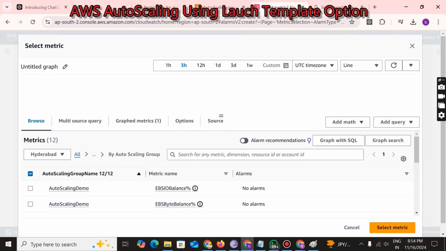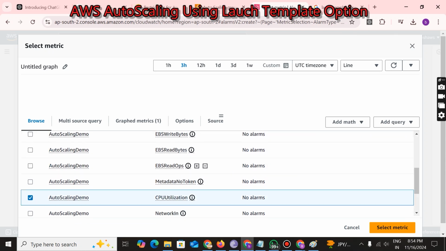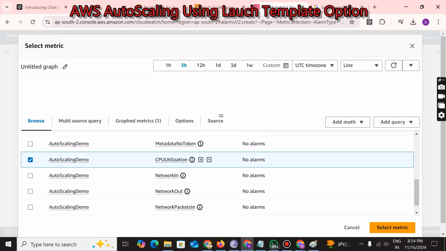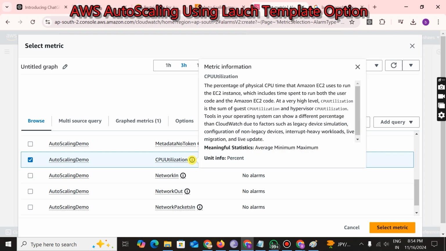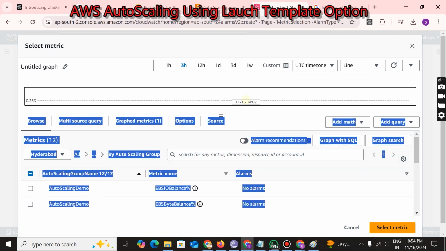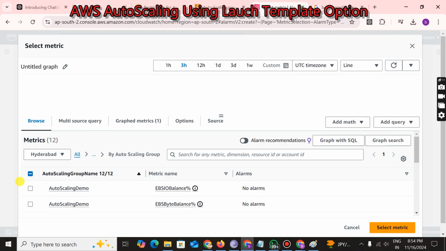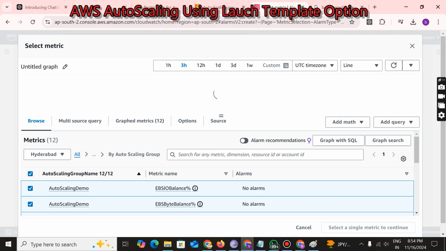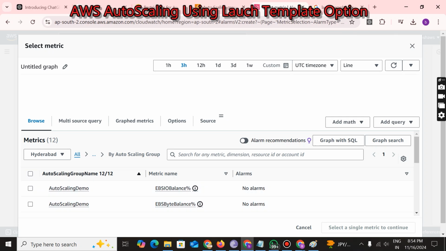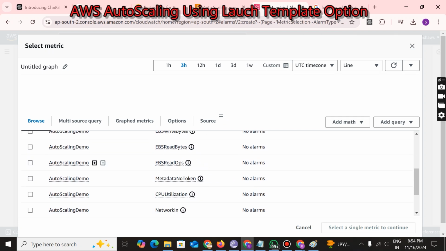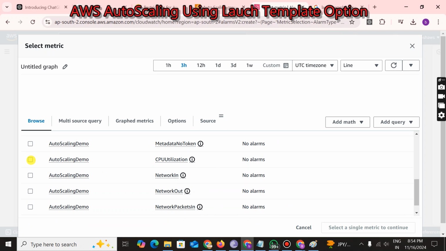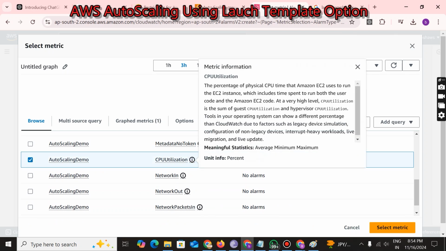At that time, search here for CPU utilization, refresh 1 or 2 times, then automatically this option will appear. What is this option? It is the percentage based on the utilization of the CPU. Based on the utilization of CPU, the instances will get added or removed.